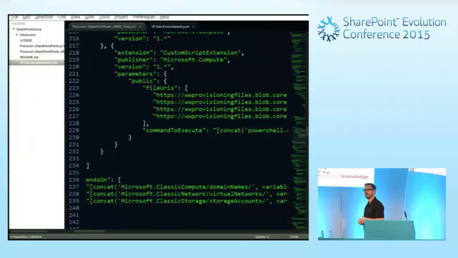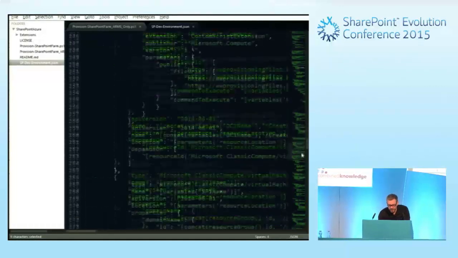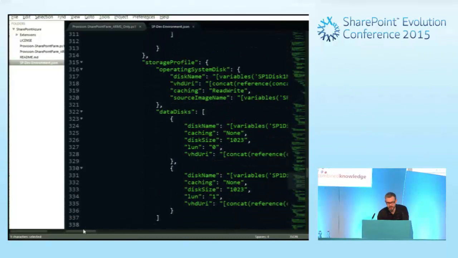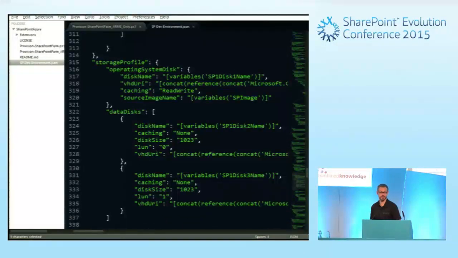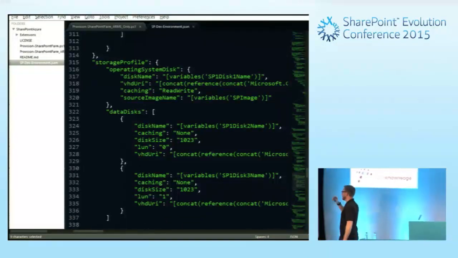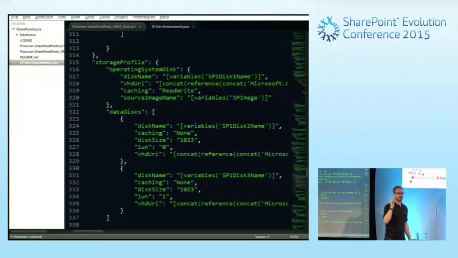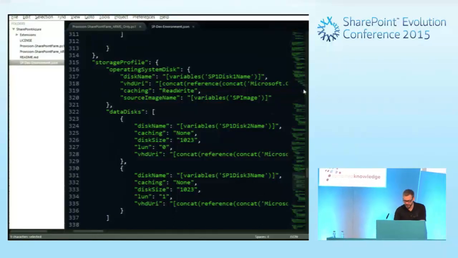Yes, the question over there. So you mentioned you can split data disks, right? Yeah. Was it that section you can specify on? Yeah, exactly. I think I have it on my other machine here. The domain controller has one extra disk. In this example, I have two disks, 2 terabyte data disks, one for SQL and one for SharePoint, for instance. So I can specify those here. Remember, those disks are not formatted, they're just attached to your machine, so you have to do that yourself.